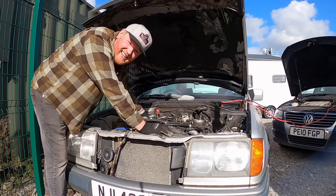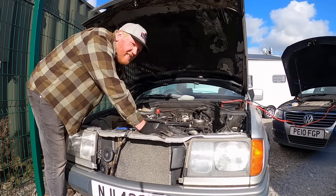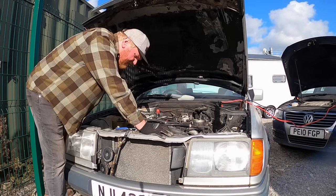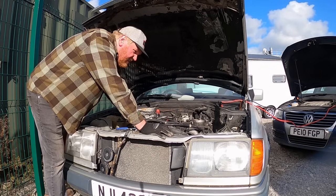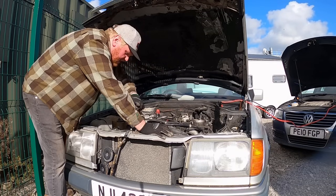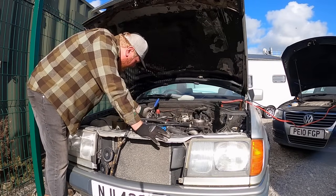Put it this way, I've seen worse. I changed worse today actually. What I've been doing before I came here is I did a service on a Toyota Yaris, supposed to have lifelong plugs that never need changing, and they were all well overdue for a change.